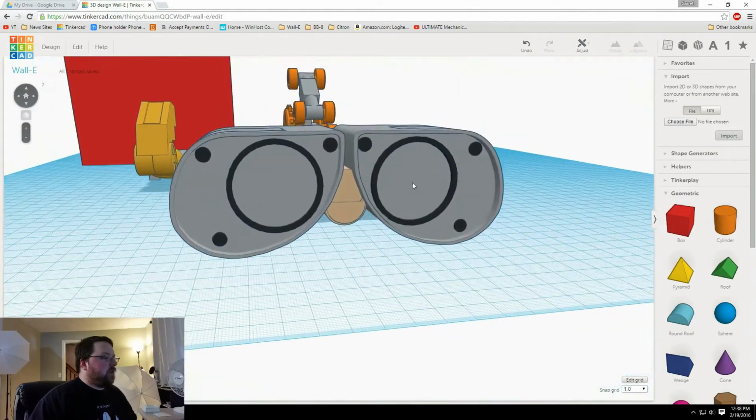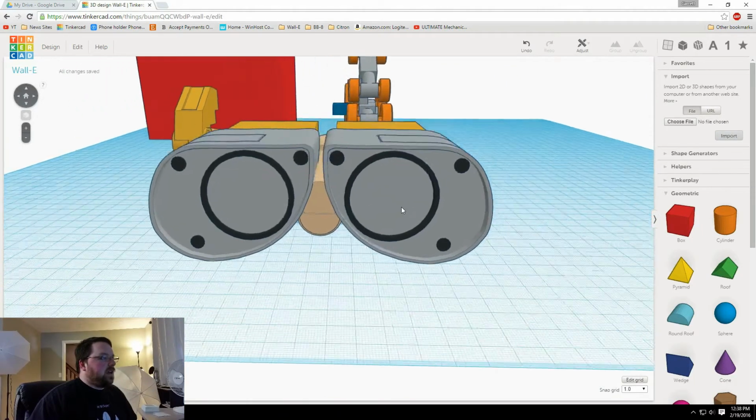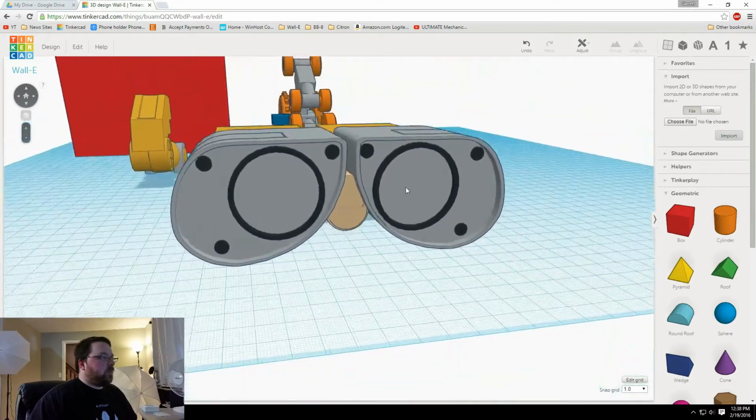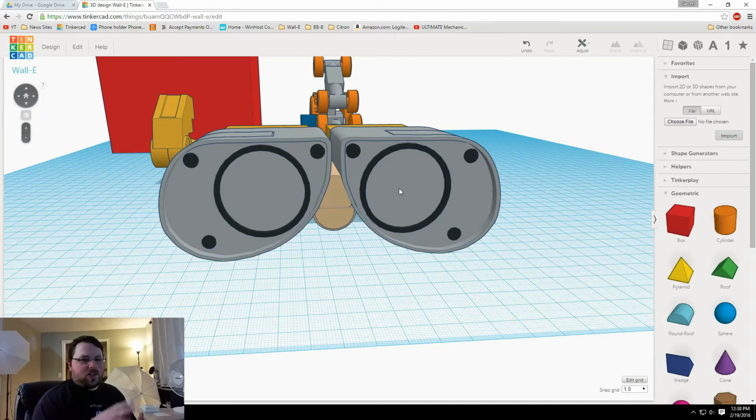And I actually haven't decided what I'm going to do with his eyes yet, because his eyes, obviously, are like some sort of camera in there, and there's a lens over it. And you can't really print completely clear, transparent things on 3D printers yet. You can get close, but I haven't decided if I'm just going to make those black. That wouldn't be very impressive. Otherwise, I could just make them like a hole and put sort of camera details in the bottom of it, and that'd be fine, but maybe I might even go as far as getting some sort of lens that I could put on there. Maybe I'll just get some clear acrylic that I can cut out to the size.